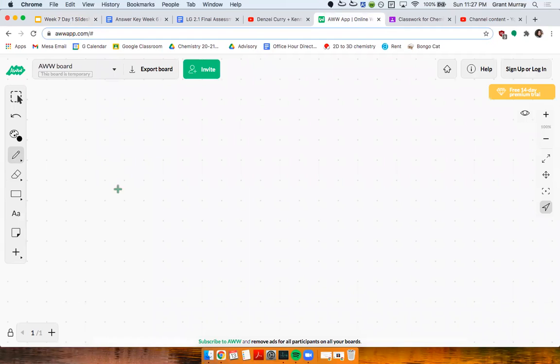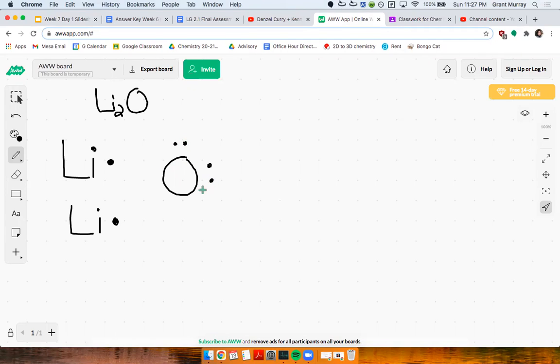I'm going to draw before things are bonded over here. Before everything is bonded, I start with one lithium atom, and then I start with another lithium atom, because I know that it's Li2O. The 2 comes after the Li, so there's two of them. And now I've got an O. On this O, I've got 6 valence electrons. And we get that from the periodic table, given what column it is on the periodic table. So this is before it bonds.